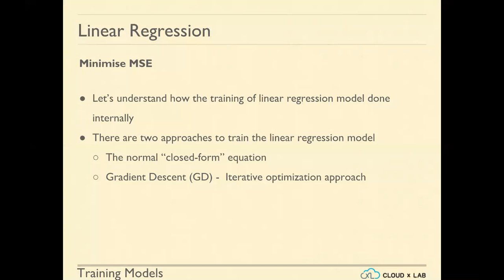So that used to be called normal or closed form equation. The second way is to assume thetas and then keep on trying again and again by increasing or decreasing thetas. That's called the iterative approach. Since the iterative approach could take forever, there are optimizations to it. One of those optimizations is gradient descent. Gradient descent is basically an iterative approach.